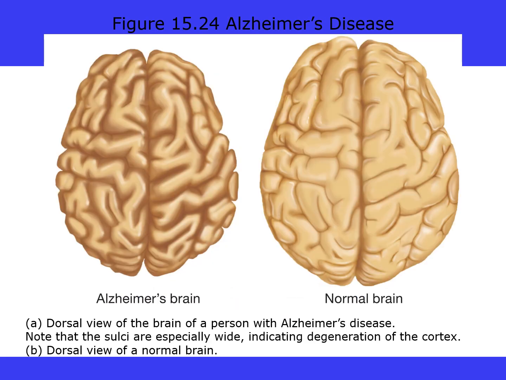And here we have just a kind of a sketch, not an actual picture obviously, but just kind of a depiction of what a normal brain versus an Alzheimer's brain would look like post-mortem. What you can mainly notice is that the sulci are really wide in the Alzheimer's diseased brain. You can also see just overall tissue death, right? So you can see degeneration of the cortex, the brain is actually smaller. You see grooves that are wider.